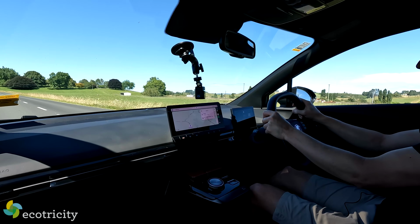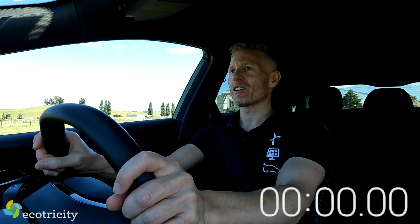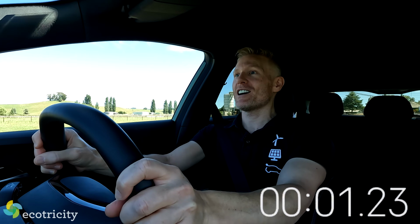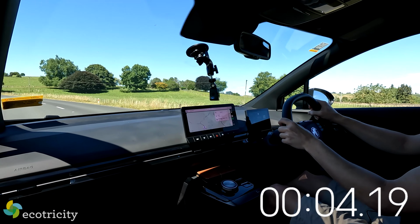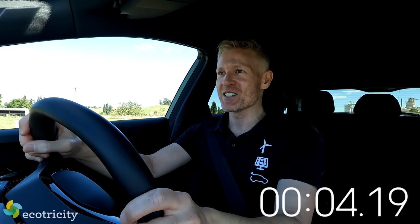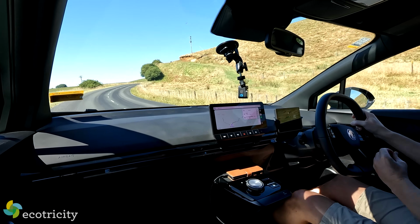Okay, here we go, you ready? Clear road, yep, no cars. Okay, launch control and go. Whoa! Look at that, and boom! At 100, before you can finish the sentence, it's insane. The launch is interesting because the front wheels, they'll grab. You can feel the front wheels struggling, and that's probably due to the tires. But then, a second later, it's full power all the way. The power just is ramped right up to maximum, and it just is unrelenting.